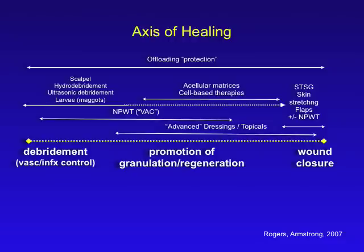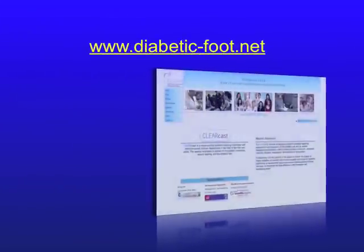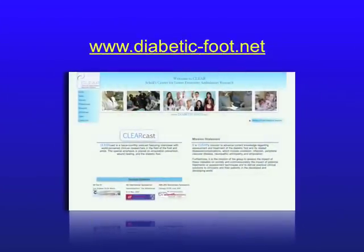We have to take this look at wound healing and divide it up into key points that we want to hit, rather than saying one size fits all or one product fits all. I believe that's not only naive — I believe it hurts therapy, and ultimately retards our ability to advance, innovate, and make the biggest difference for our patients. Simplification is the key — that's the golden hour — and that's really where some of these products can shine. For more information, visit diabetic-foot.net, where we have our ClearCast episodes, also on iTunes, as well as instructional videos.